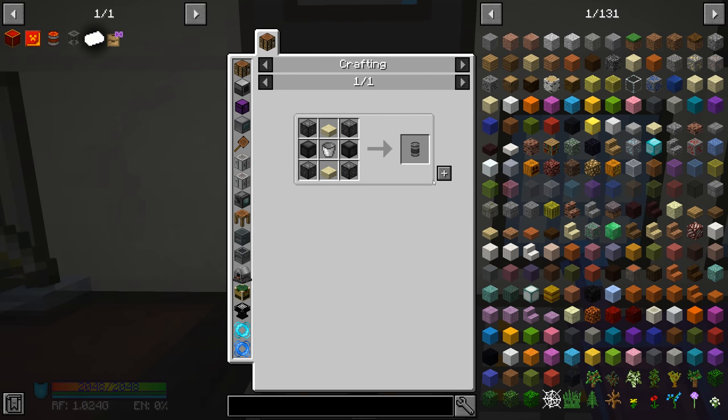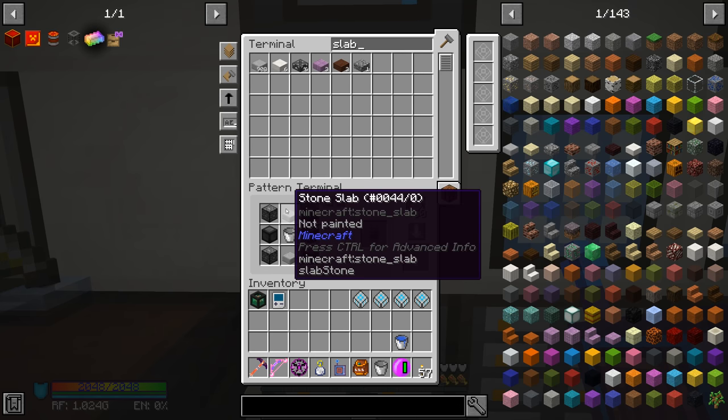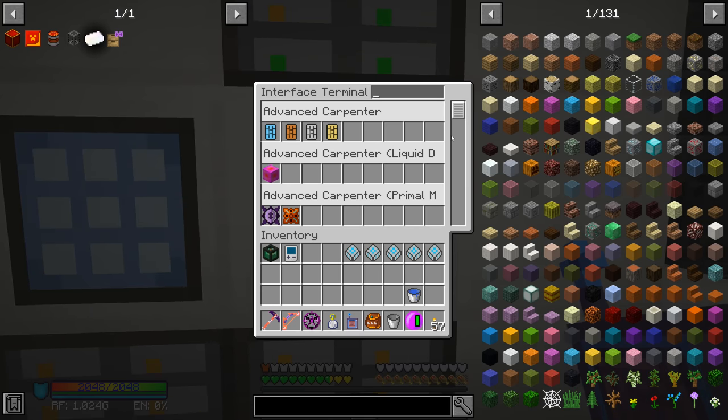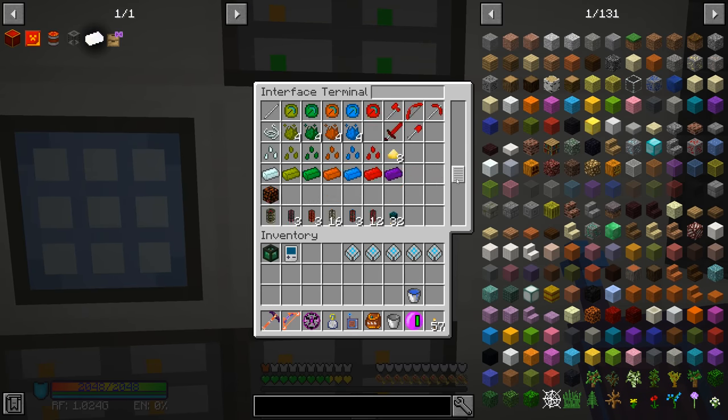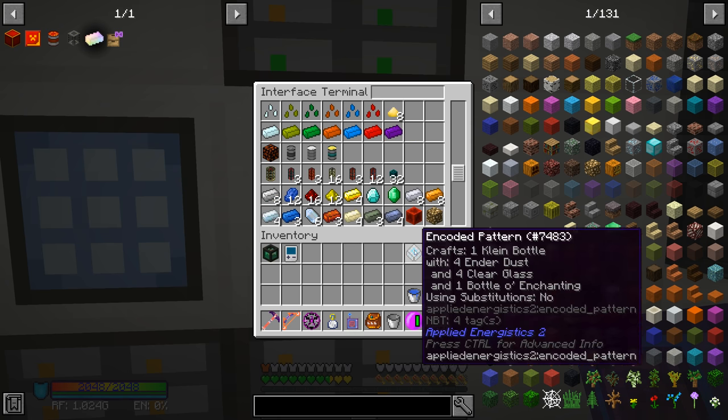So we are getting pretty close here to autocrafting all of these different things. It said any type of slab, and we got plenty of the stone slab, so we will just stick with this. Cool. All right, so let's put all these patterns into our system here. Do we got a spot for all these things? Let's put them right here. I think that makes sense.